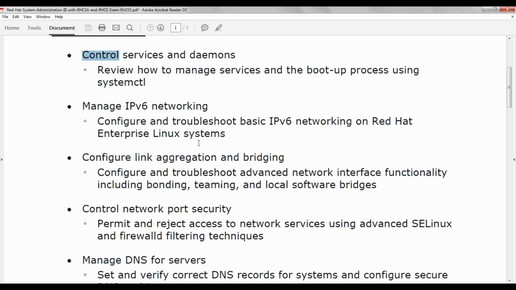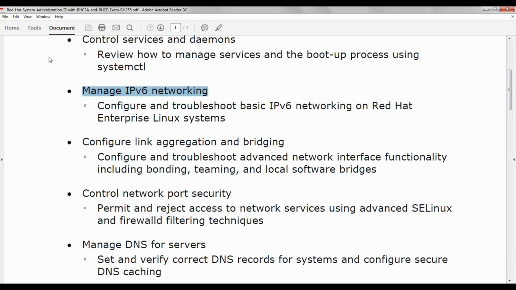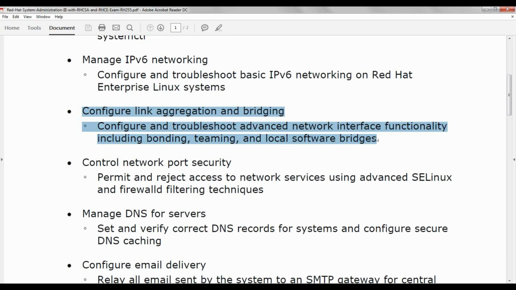We already talked about the networking part, but that was IPv4. Coming to here, it is IPv6. Nowadays people are using it, not widely, but people have started using it. This chapter is also new in this particular Red Hat 7. It was not there in the earlier Red Hat. And if you have multiple network cards, how do you manage that? Bridging. We'll see that in this particular chapter.